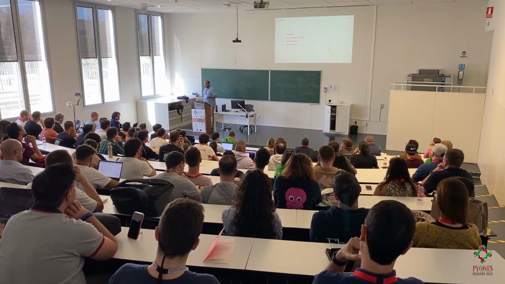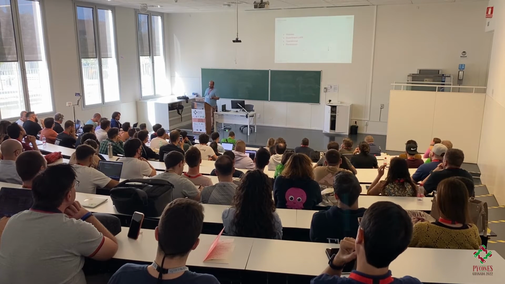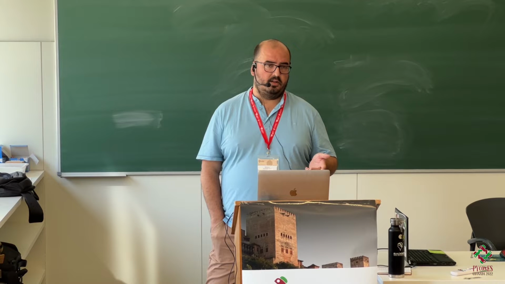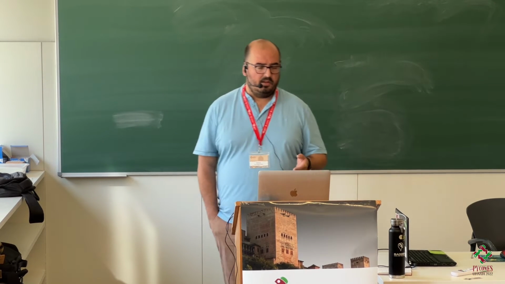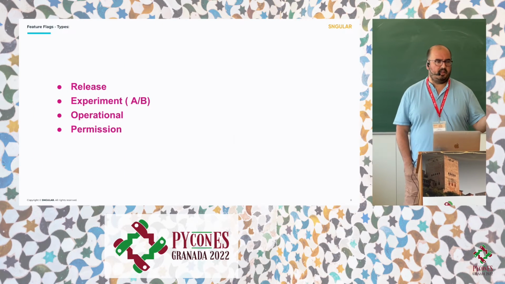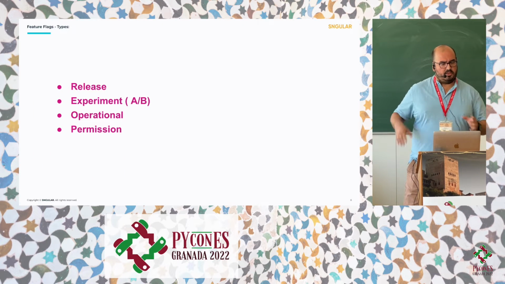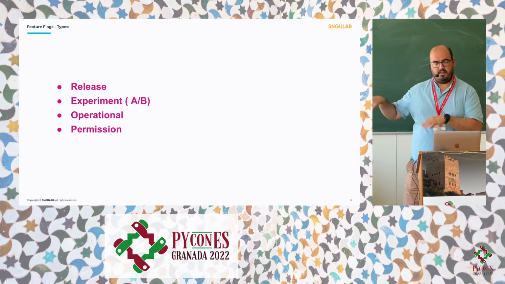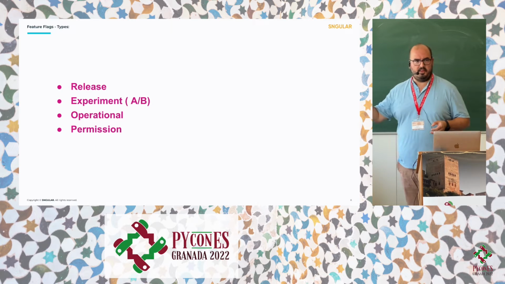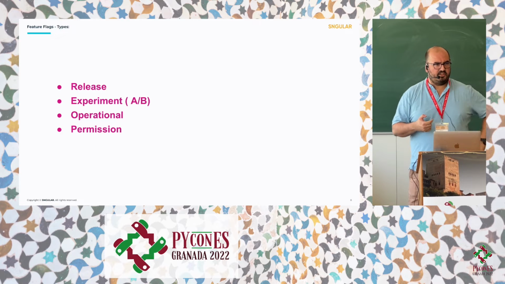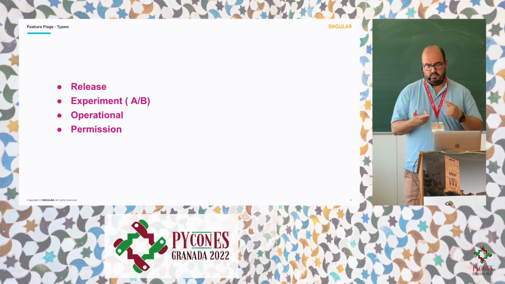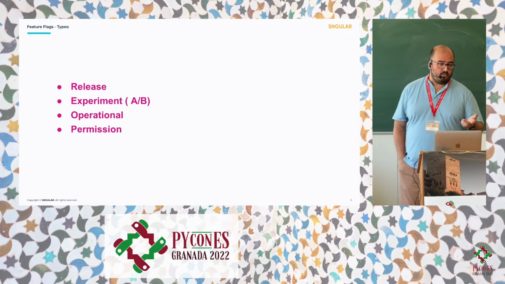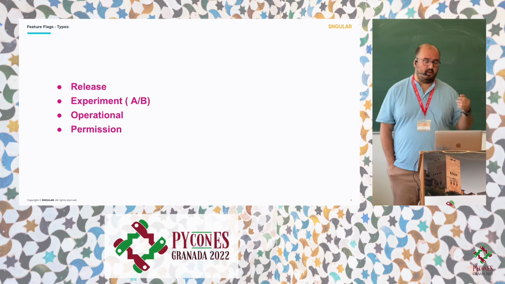Operational: those kinds of feature flags are related to allowing you to capture more resources or to create more queues without disturbing DevOps or system administrators, creating a change in the behavior of the system to prepare you for different moments with spikes of users or whatever. And the last one is related to permissions.